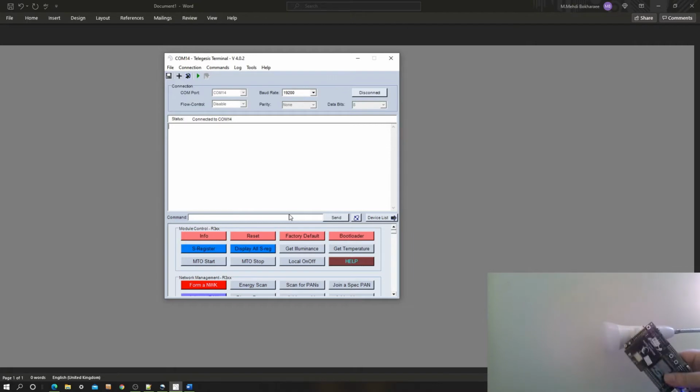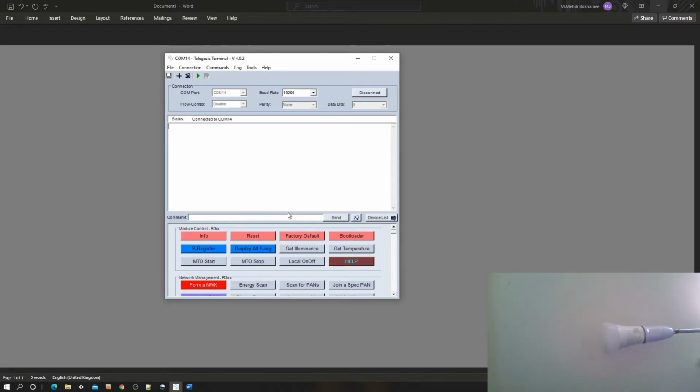Now I want to use my CI firmware on the Silicon Labs module to reset that ZigBee tree light, which we have here, and make that ZigBee tree light join my CI firmware. We go step by step and explain everything.